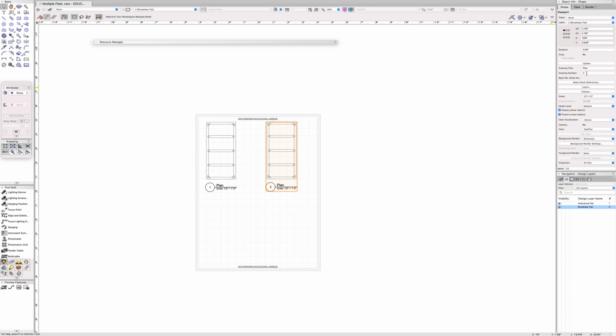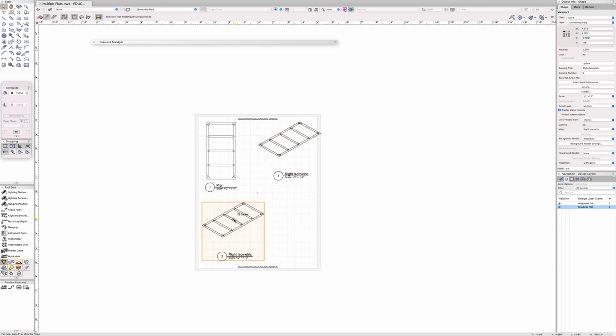So this is drawing number 2, and this one I want to give name as, let's say, right isometric, and then choose from the view as right isometric. This is right isometric. I can duplicate again from here and bring it back, and give this drawing a number. So this was the right isometric.